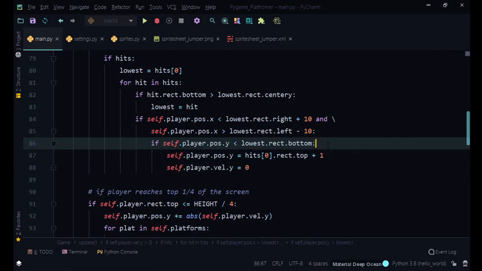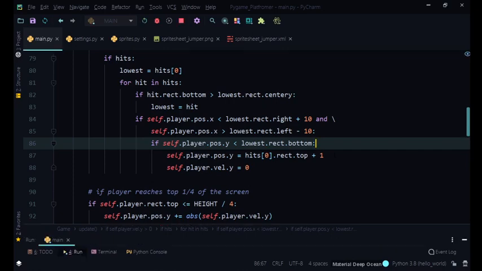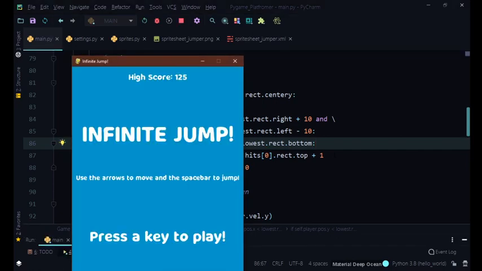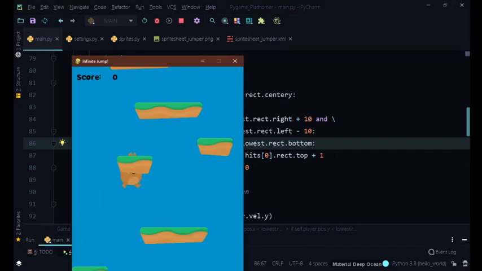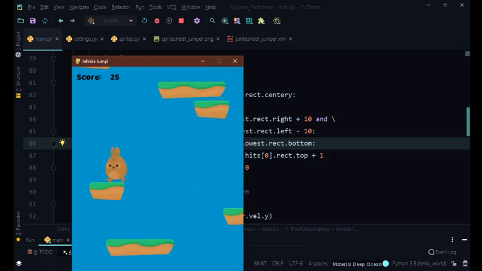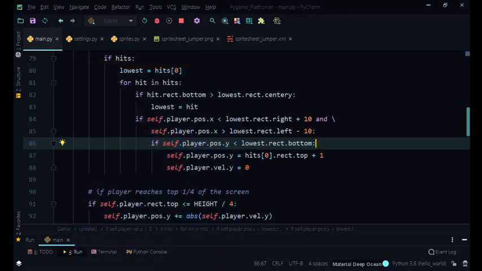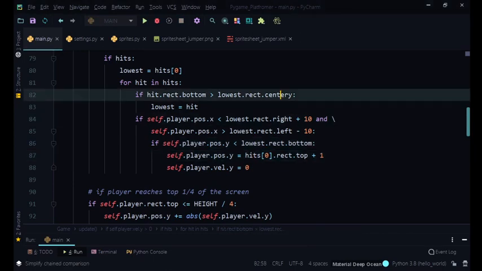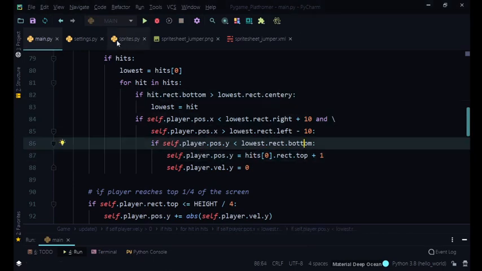And so we put it on top of the platform, and then that should work. So you saw that it was working, so you couldn't see any snapping effect.